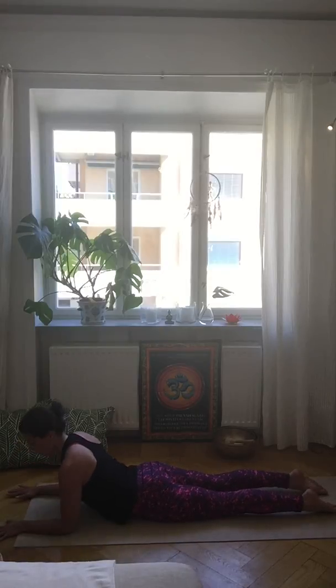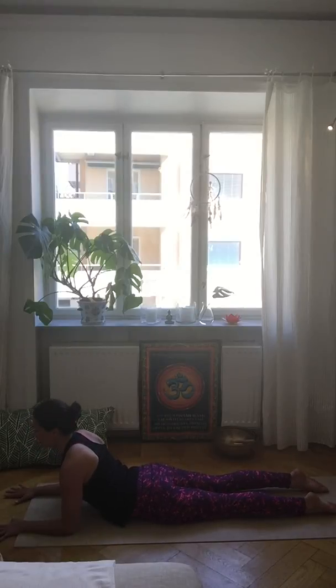So making sure the elbows are parallel with the shoulders here, coming into a Sphinx pose. So just keeping your gaze here slightly in front of the arms. You can also close your eyes for further relaxation here. Just focus on opening up the heart, sending those shoulders back, and then getting a really nice stretch here on the lower back.